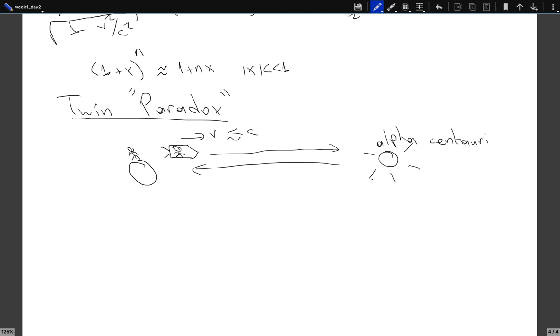Or you can say, okay, rather than using death, let's say you have an alarm clock, and one alarm, and you both agree. So there is the spaceship, there is the guy on Earth. You both agree that the spaceship will pass just next to you. When you are side by side, you both agree to set the alarm to 20 minutes. And then there's no acceleration in this problem. The question still holds. Which alarm clock will go first?